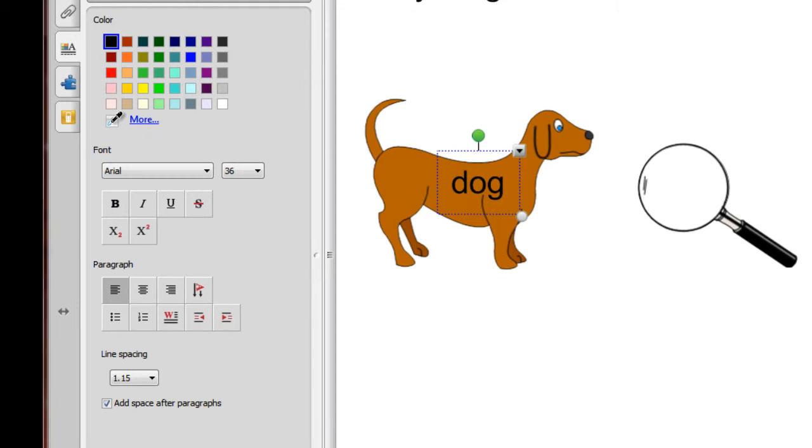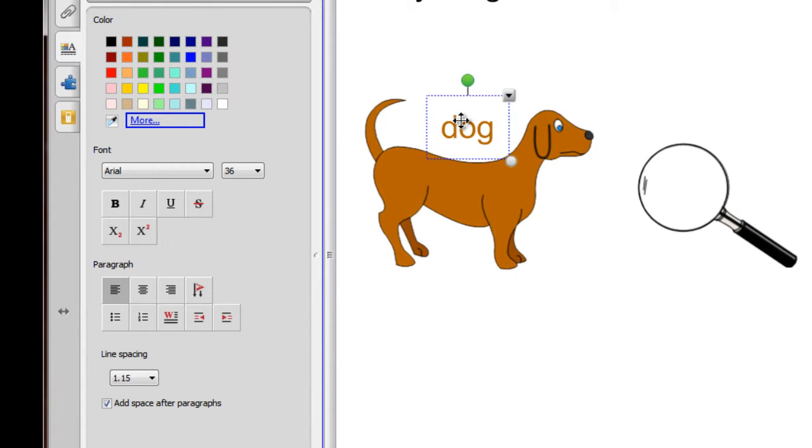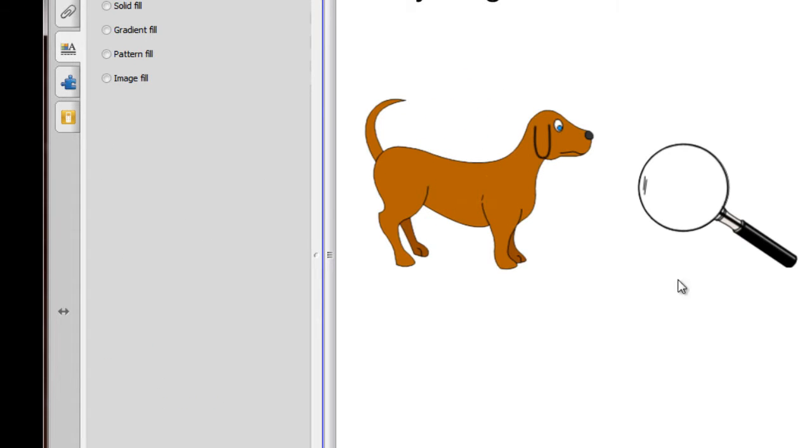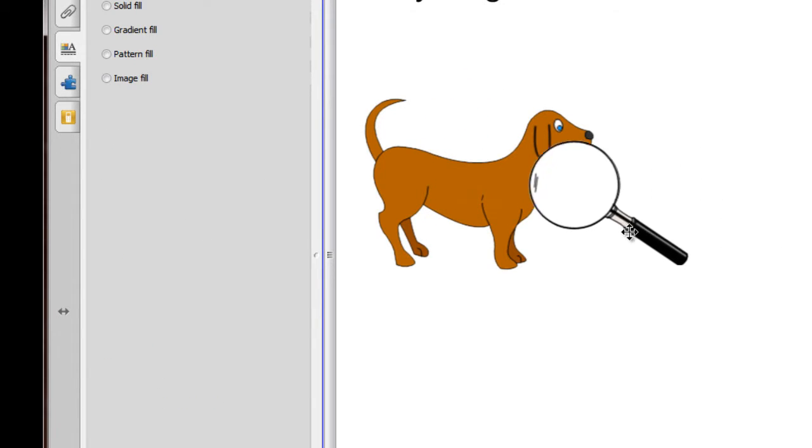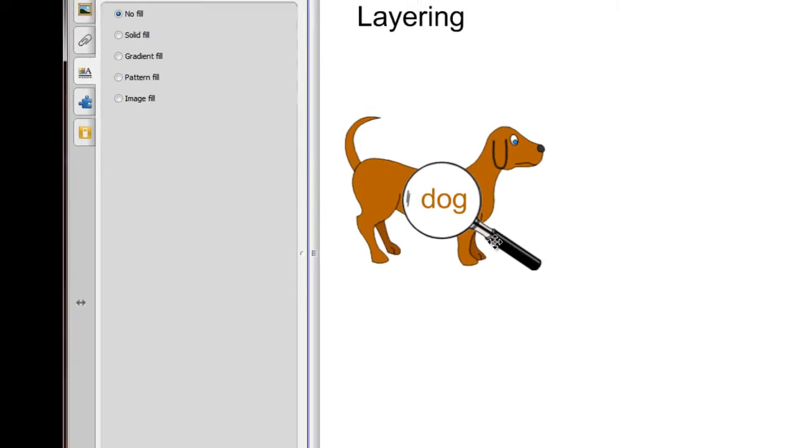So I'm going to click on the eyedropper, then I'm going to take it to where I want it to go. Now you can see the end of the eyedropper has changed to that color. If I put it over the handle, it'll change to black, but I want it the same color as the dog, so I'm going to click and the word disappears. It's still there, it's just changed to the color that we want. And in order for this trick to work, we just simply take the magnifying glass and place it in between.